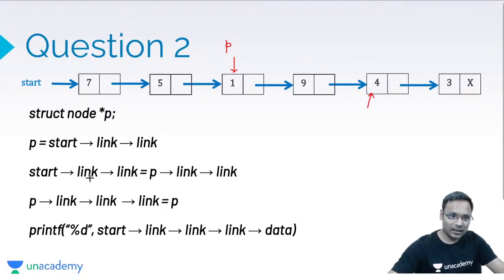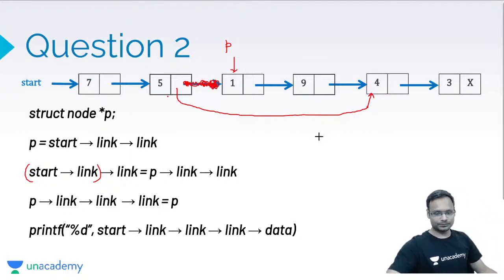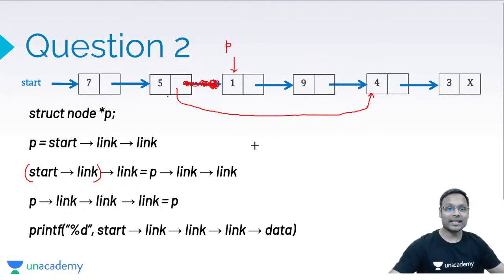It says start ka link. Start link and its link part. So if you have multiple links, what you need to do is rightmost part out, remaining in the bracket. Start link. I have reached to this node. Yes. Link part of this node I'll have to update. Link part of this node I'll have to update by what? Address of this particular node. So link part I'll have to update by the address of this node. Updated? Yes.